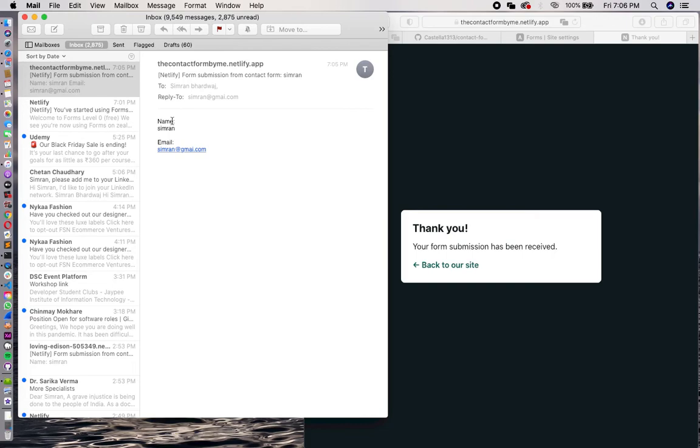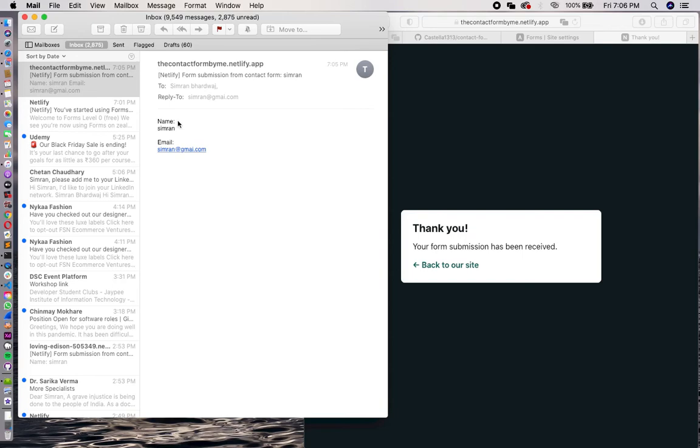If you remember, I told you to write an attribute that is name. So this is what you might be able to observe now: the name attribute that you added in your HTML file, Netlify is showing it over here, just to identify which field it is. Like if only Simran was written in the mail, you wouldn't be able to tell whether it is a name or what it is.